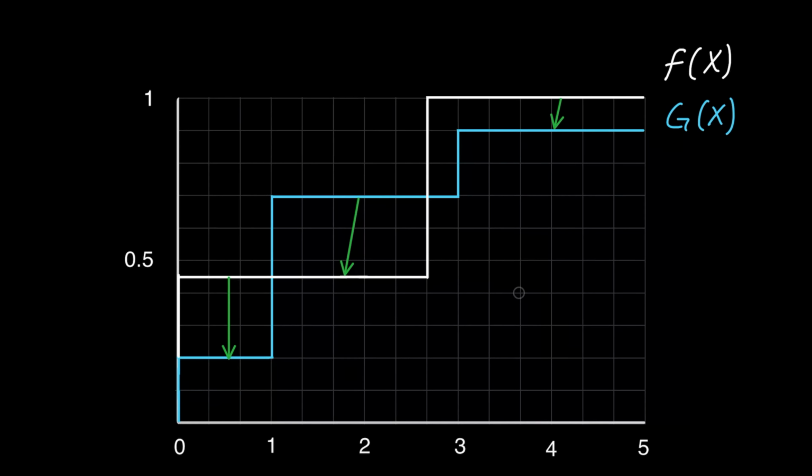Now the reason why crossing doesn't work is because people will make different decisions based on their risk preferences. So you might not always choose f of x as opposed to g of x. And you might not always choose g of x as opposed to f of x. One person will say, hey, I think g of x is a better option. The other person will say, no, I think f of x is a better option. Since there is no alternative that is objectively better, and there is no unanimous preference, which is exactly what FOSD requires, then we say that no first order stochastic dominance exists. And that is why they cannot cross. FOSD requires one CDF to always be below or equal to the other.